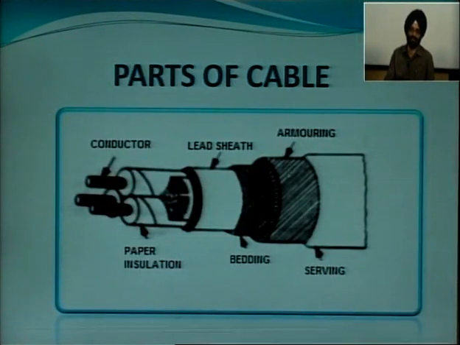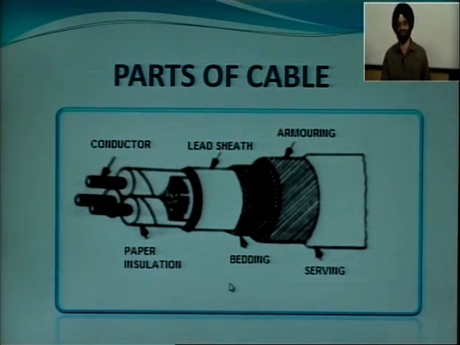So you see, again you can see the front view, the section front view of a cable. So we have 3 conductors, then we have insulation, then we have the lead sheath. This is going to protect the insulation, and we have bedding. Now what is bedding? I want to explain to you about bedding. It is from bed that the word bedding is made.